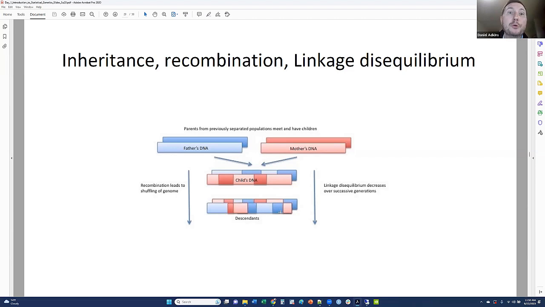We call that process pruning or clumping. So we're going to encounter LD tomorrow. And then on the final day of the workshop, we're going to encounter LD again in the form of LD score regression, which is a very powerful technique that leverages linkage disequilibrium to allow us to say things about polygenicity, about heritability, and about genetic correlations.